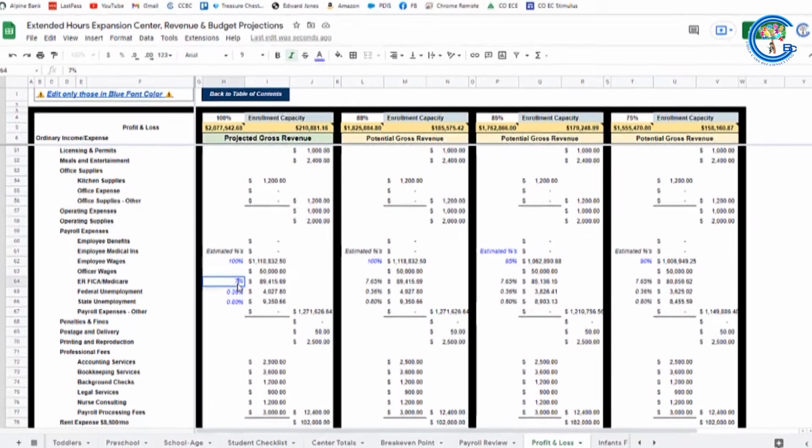If your accountant says 7.95, put that in there, and guess what? It just took 7.95 times these two, employee and employer wages. And you can double check formulas. There's formulas buried all over the place in here. So be aware, if you're typing in a cell that has a formula, it will change the integrity of the outcome of your numbers.